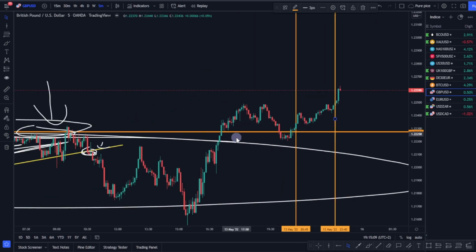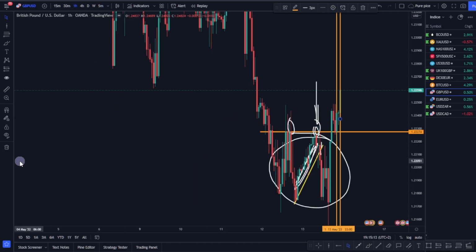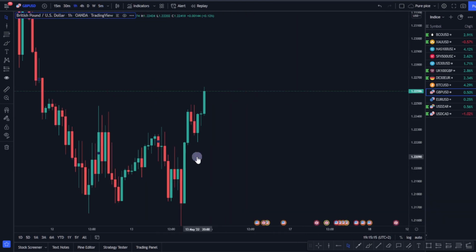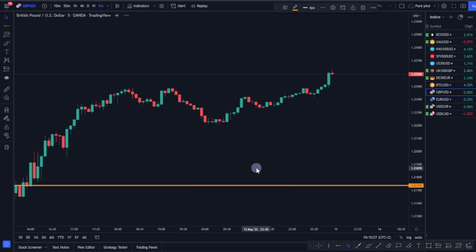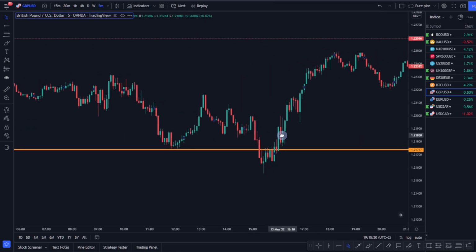So this is what you should do, guys. Observe the key levels only on the higher time frame. Don't care about what key levels are appearing on your 5-minute time frame, care about the key levels that you see here, for example, this resistance or this low, and then try to take advantage of those key levels on the smaller time frame, because they're going to give you huge returns or huge moves.